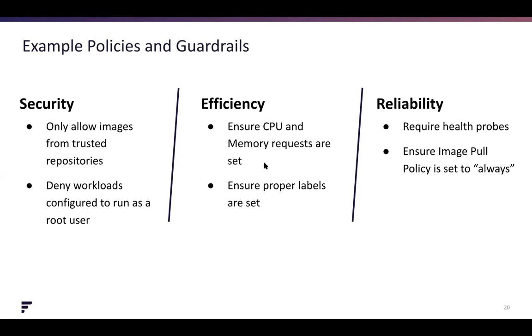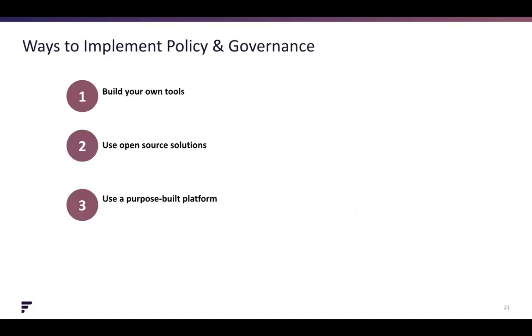Similarly, making sure that you also have CPU and memory requests set. These are really important best practices so that you're running your workloads efficiently. But frankly, a lot of the examples that Robert shared can also be configured as policy and help you prevent these types of challenges. So what I'll ask Robert to do is help us walk through a couple of the different options available, right? At the end of the day, there's really 3 different options and routes you can take to implement policy and governance solutions. And I'll have Robert talk to us a little bit around the first choice, which is building your own internal tooling.